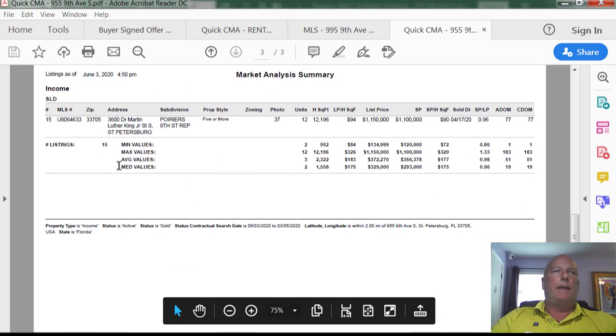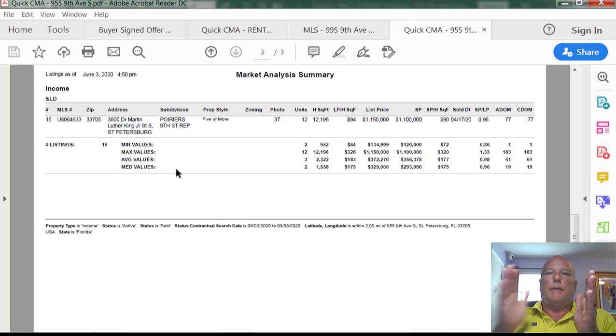The number on this that I'm looking for is a median value, and that means here's your max, here's your minimum, and it's right dead smack in the middle of it. So if you have 13 properties, one's in the middle, you got 6 on the lower end and 6 on the higher end. So that kind of gives you a median price range, not the average. You can see it's a little different. The average is here, and that's a $50,000 swing there. That's close to a $60,000 swing there. So that's why I go with a median price when I figure these out.